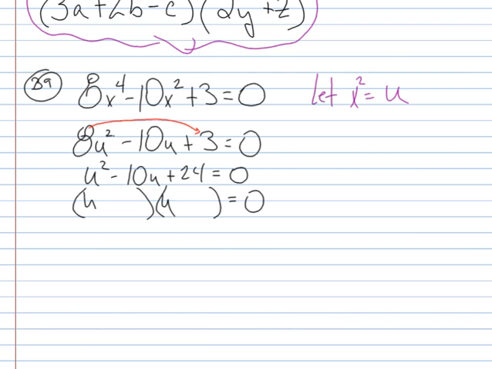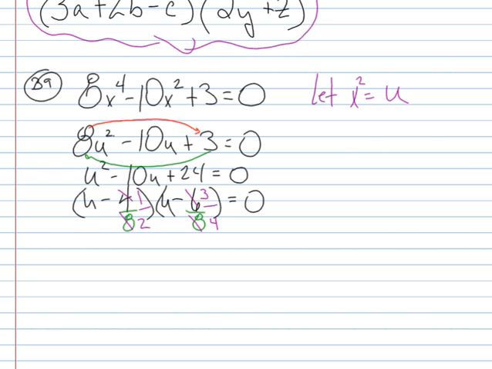So I go right here, put u, and I put a minus and a minus because this is a plus and that's a minus, and say, what can I multiply to get 24 but add to get 10? How about 4 and 6? 4 here, 6 here. But now since I took my 8 to the right, I got to bring him back to the front. So that means I got to divide both of these things by 8. Now when I do that, I have to reduce the fractions first. This one reduces to 1/2. This one over here reduces to 3 over 4.